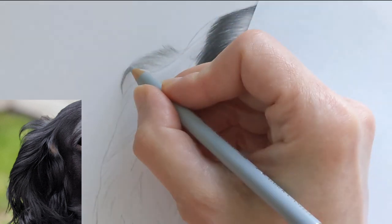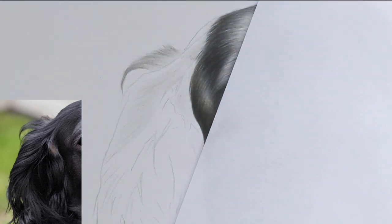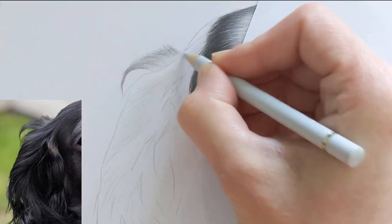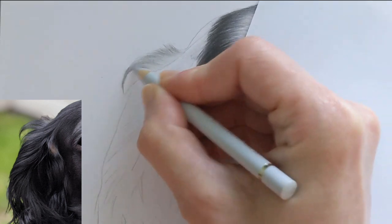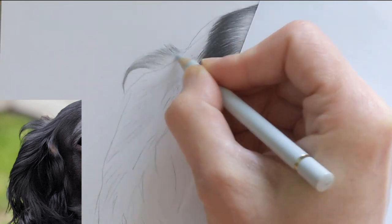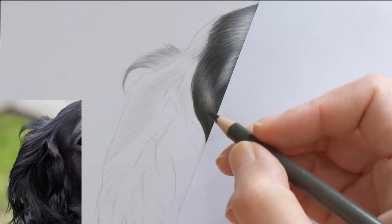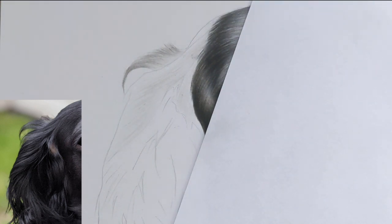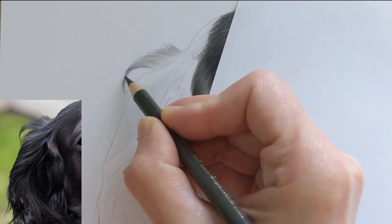Now these are polychromos that I'm using. There we are. And then the lighter grey. And then what we need to do is, with the sepia pencil, start picking out those really dark areas. And we need a sharp pencil for this. I'm just going to give this a sharpen very quickly. And then just take your time.